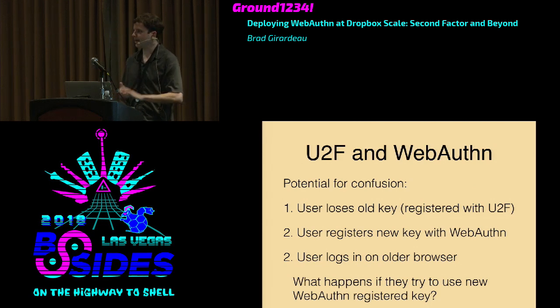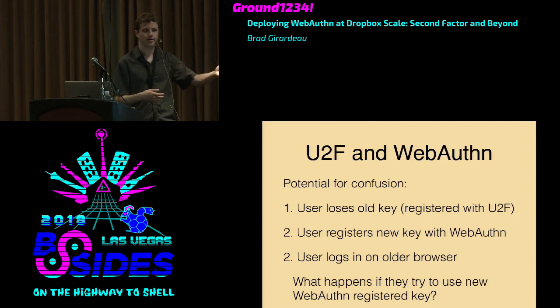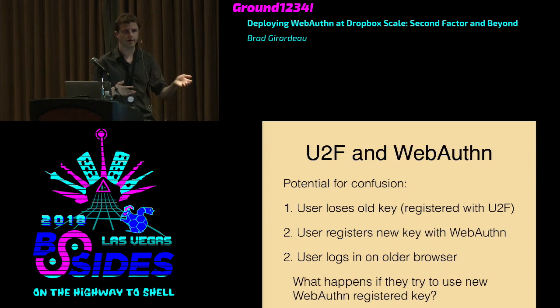Now, a little bit later, say they're at a library, they're at a friend's computer, they need to log in and get some file or get something out of their account. They log in on an older browser that only supports U2F. So, if we're using Dropbox in this example, we'll see this and we'll say, hey, they have a U2F registered key, so let's go ahead and prompt them to use that. If they don't have any U2F registered keys, we could send a separate error message and say, hey, sorry, your key doesn't work in this browser. But in this case, they do have one that'll work, so let's prompt for that.